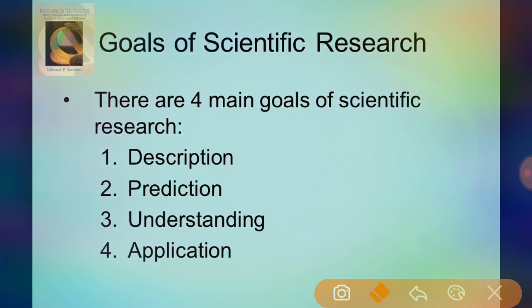Besides these four, there are some other purposes or aims of the scientific method, like control. Control means the researcher should control and minimize the effects of the variables. By minimizing the effects of the variables, that may increase the reliability of the study results. By minimizing the variables, there will be genuine results of the study, and also identification of the relationship of the facts. So the researcher can identify the relationship of the facts. These are the goals of scientific research.